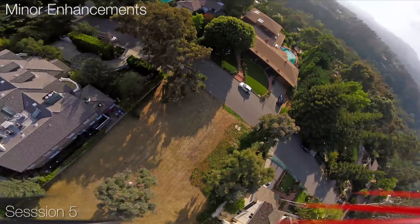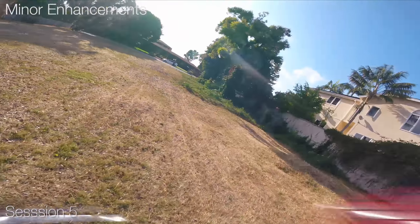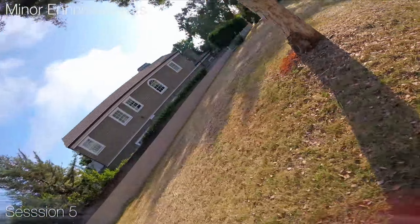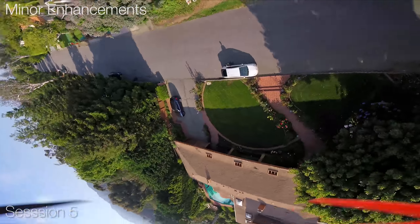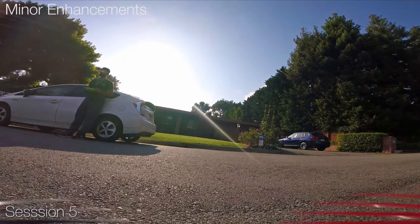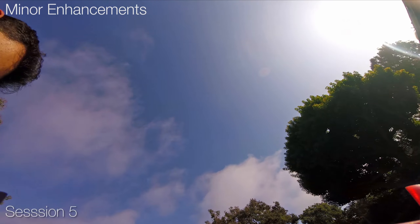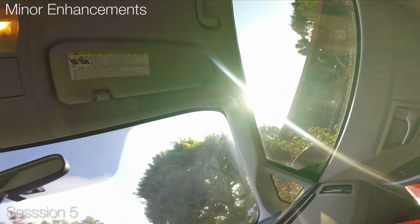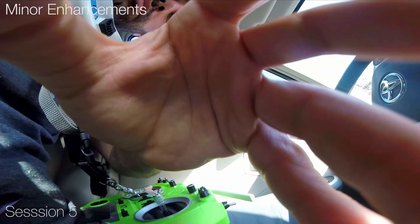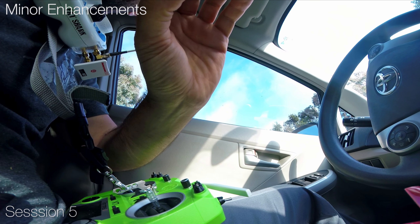I hate to recommend the GoPro, but it is a freaking awesome camera and the audio on it is astonishingly good. Even though it's so expensive, something about how well it takes video makes everything look good — even dry dead dirt. I was going to fly in a more vibrant location, but once I compared the two videos I realized there was no point because the difference is so huge. You're getting the box camera because it's cheaper, gives you a similar resolution and field of view, and is a similar size so it fits on your quad with the same mounts.